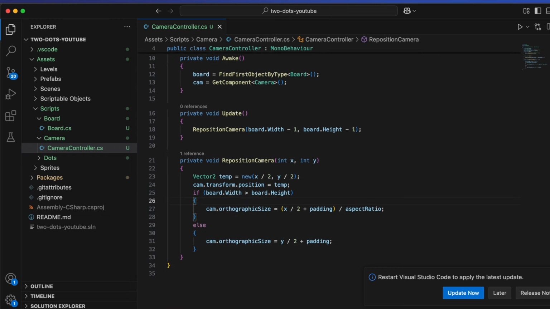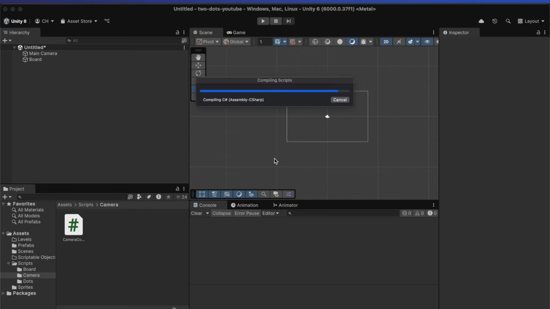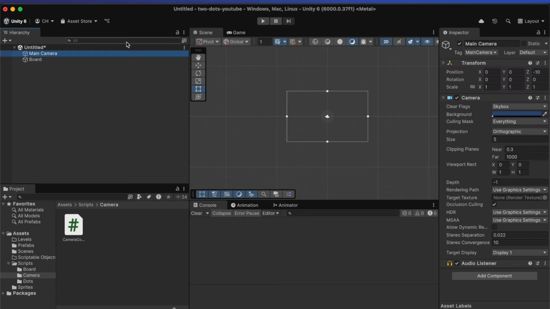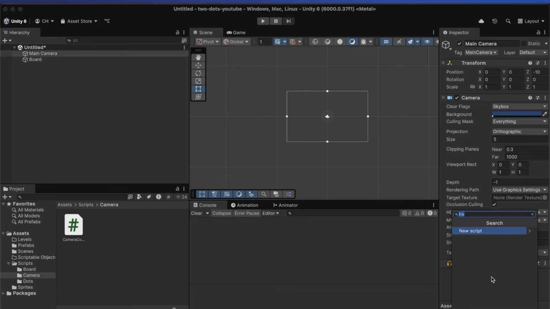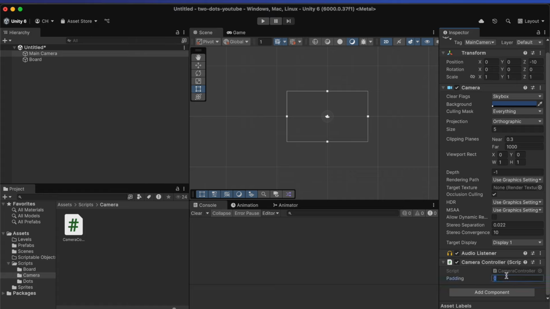That's all we need. I'm going to go into Unity and let everything compile. And then I'm going to click on the camera and add the camera controller script we made. Let's set padding to be 1.